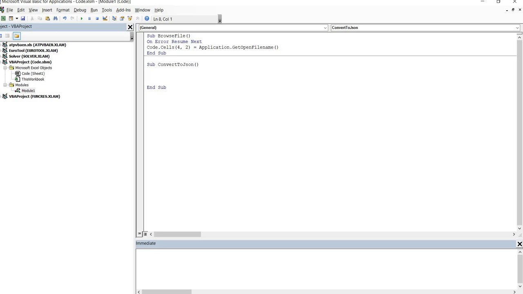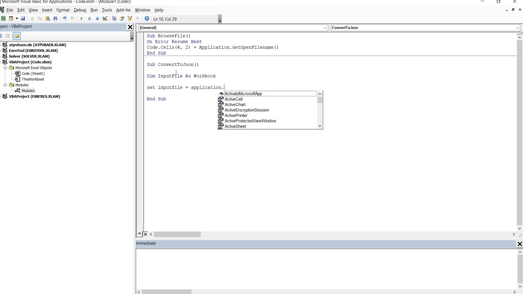Let's define some basic variables to get the first row and the last row, open the file and things like this. I'm going to create an object for, let's say, input file, the workbook with sample data, as Workbook. Let's open the workbook and get the file path. So set input file equal to Application.Workbooks.Open.